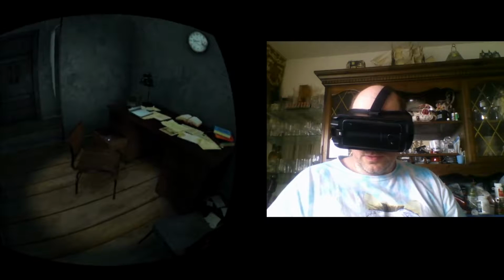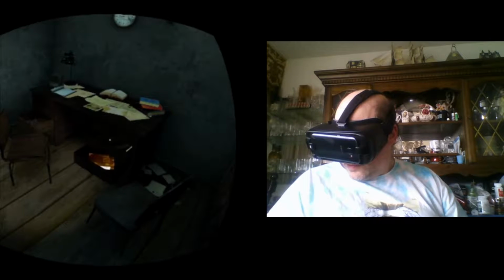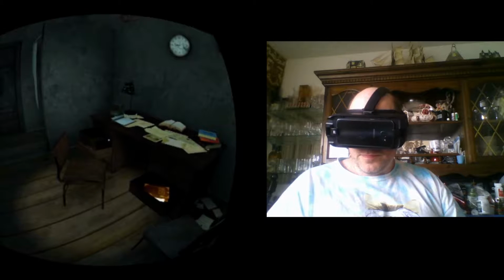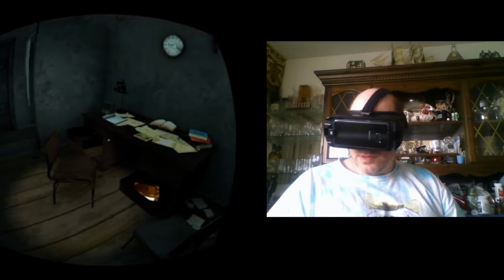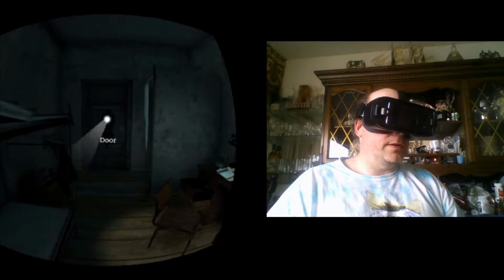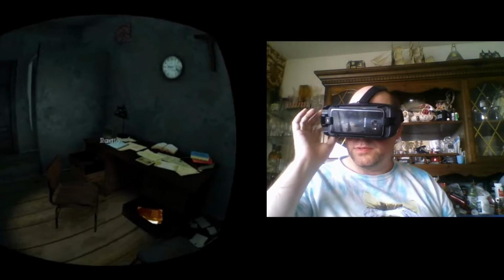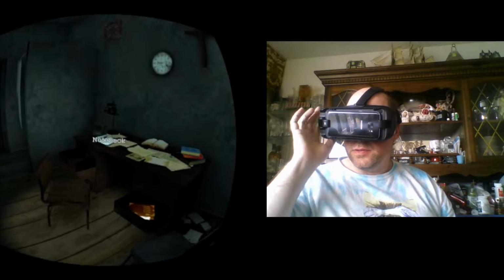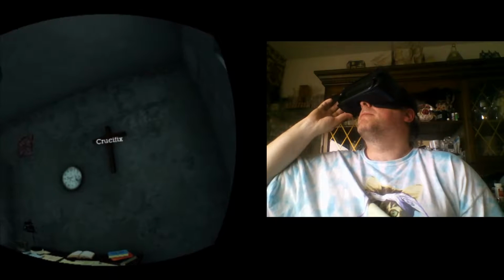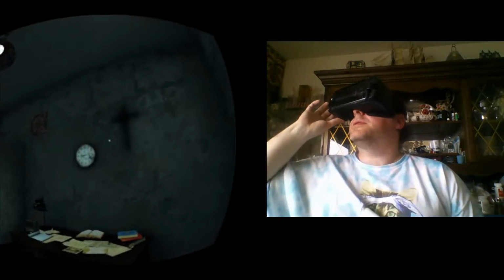Let's open the door. Bible. Jesus is an answer to any question, right? Nothing in that drawer. That's a light and a door. I think we're going to switch to swiping up and swiping down here. Let's see, is there anything? Jesus is an answer to any question, right? So yeah, we took the crucifix.